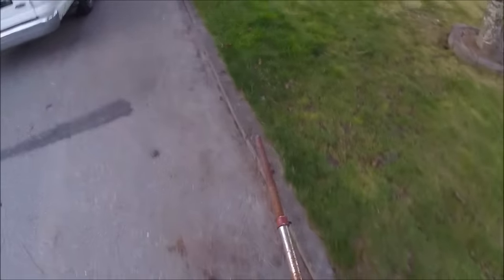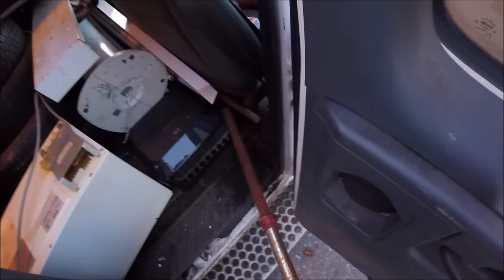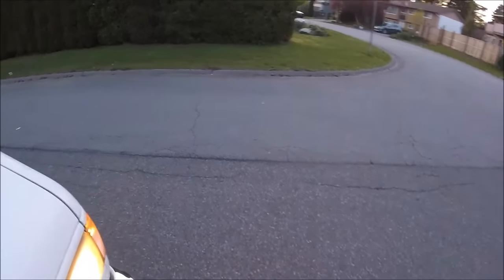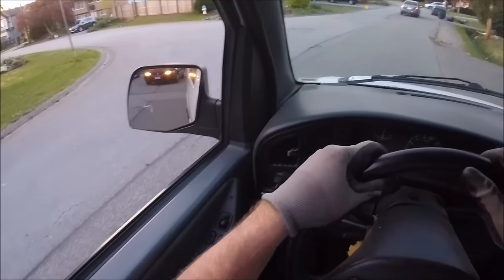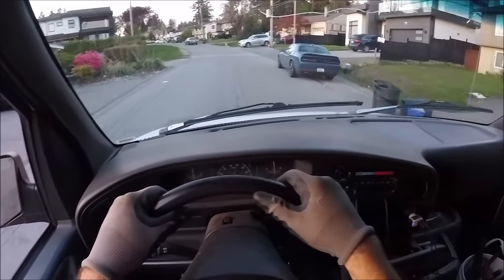Earlier, like 5 minutes ago, isn't it weird how I get everything in twos and threes? Maybe I'll never see another one for 2 weeks. See, there's the other one right there. One's a long one. That's what I'm saying, I get the weirdest things. I see something I haven't seen for 2 years, and I find two that same day. Same when I last found steel rims, I found three that day. Three car batteries. How do you figure that? You never find car batteries, and I found three in different locations.